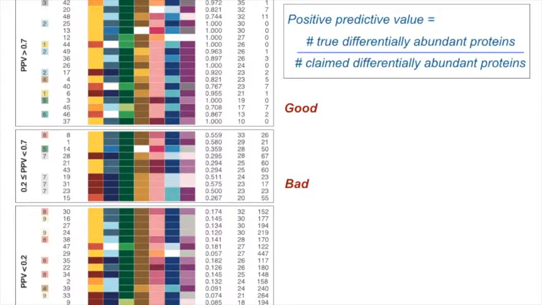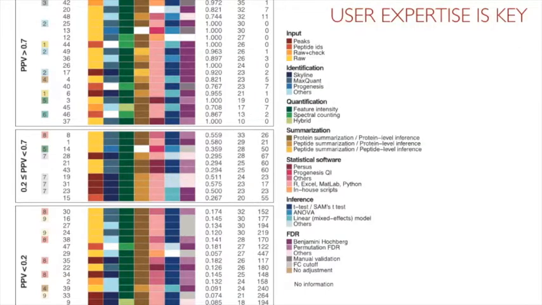One thing is that even though we cannot really tell much about the colors, the only thing which I think really comes out very clearly, if you look back here, is that the very last column is false discovery rate. Here, I think it's not very well contrasted, but essentially the dark color means adjustments for false discovery rate, so controlling for the multiplicity of testing, and light colors mean no control. And you see that here you primarily have light colors, and here you primarily have dark colors. So multiple testing is important.